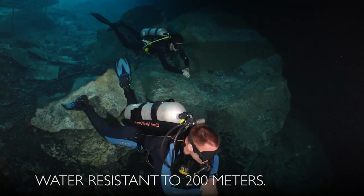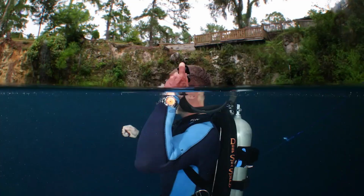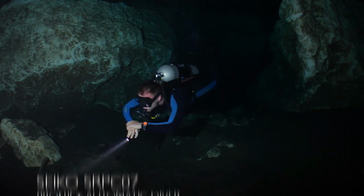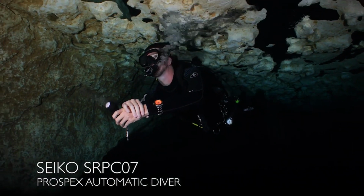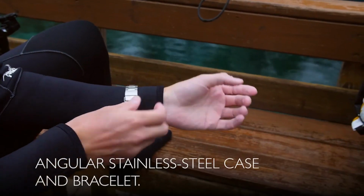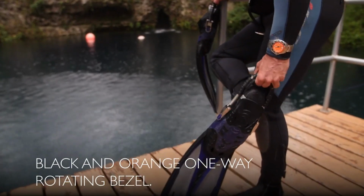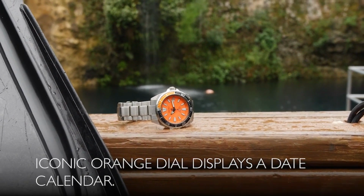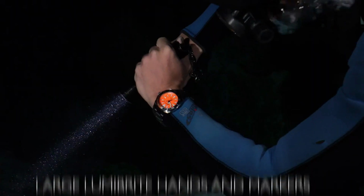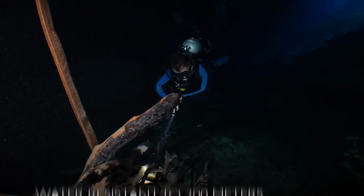Divers 200 m/660 ft. Watch, in general, suitable for high-impact water sports and scuba diving at depths not requiring mixed gas. Dial window material type Hardlex. Display type analog. Clasp: push button fold over clasp with safety. Case material stainless steel. Case diameter 44 millimeters. Case thickness 12.8 millimeters. Band material stainless steel. Band length men's standard. Band width 22 millimeters. Band color silver.